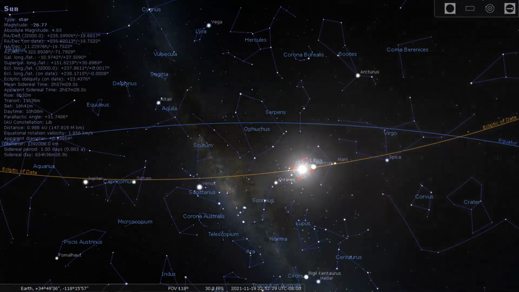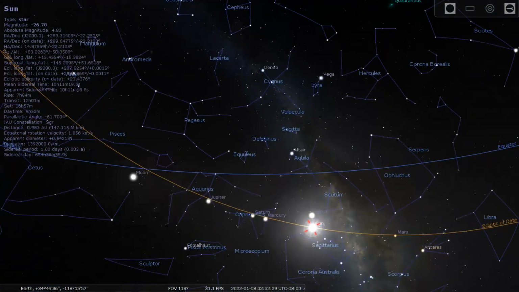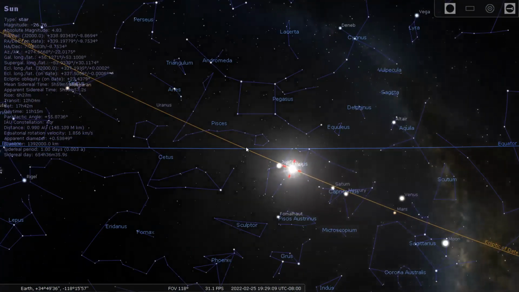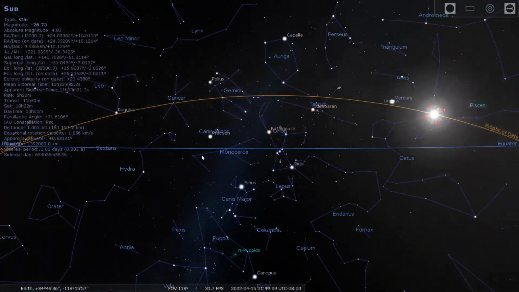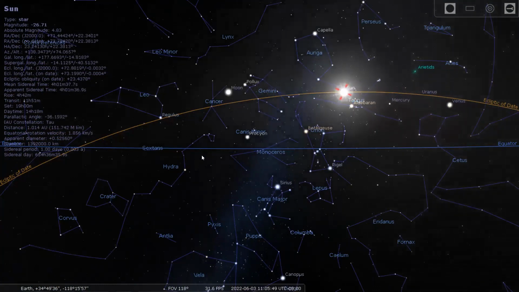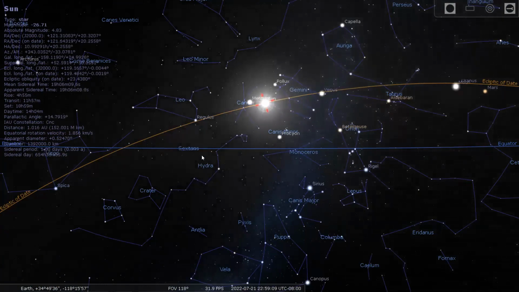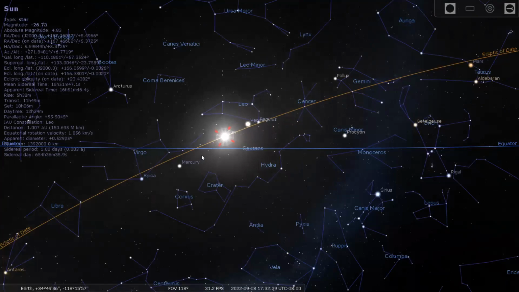So it's obvious that the sun's declination is changing. Right now the declination is negative because the sun is below the equator, but in spring, sometime in March, the declination will go positive again. That's called the spring equinox. So the fact that the sun's declination is always changing, that's why you have been observing this change in the sun's altitude every day at noon.